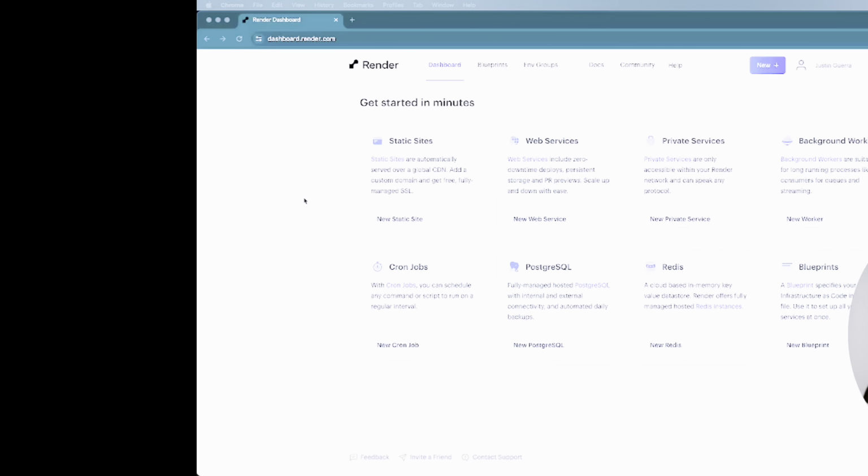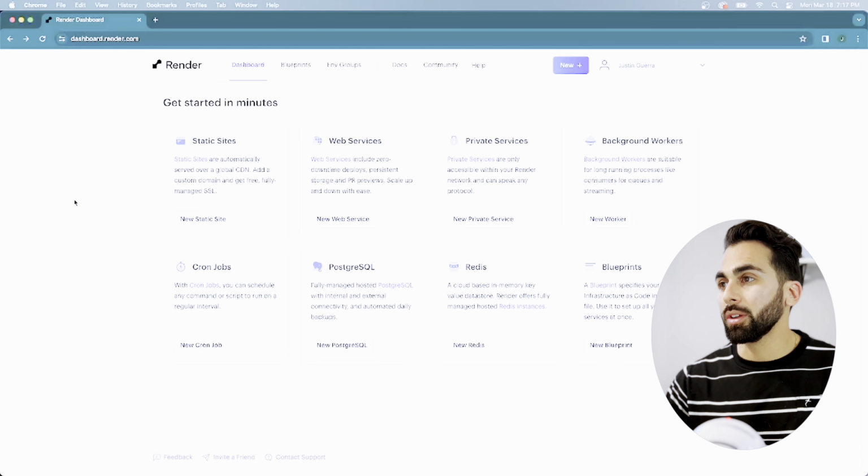I'm going to show you how to create a cloud server on Render. It's a free tool. They make it very easy and it's beginner friendly to be able to build and deploy your apps. I'm then going to show you how to connect GitHub and Slack to Render, and in the end your bot will be ready to use. Let's jump in.